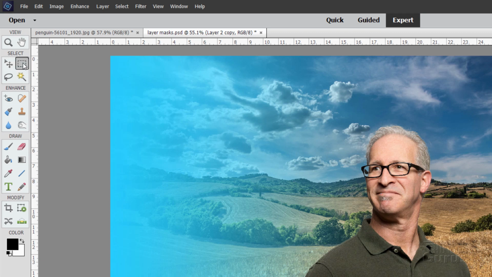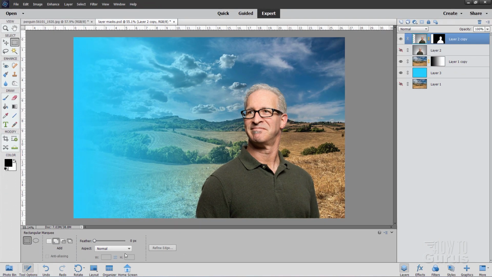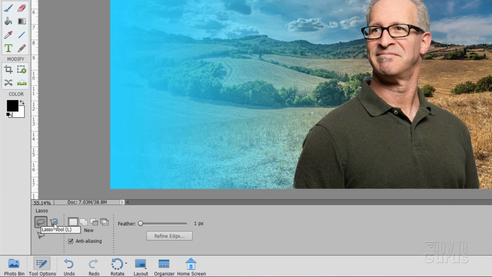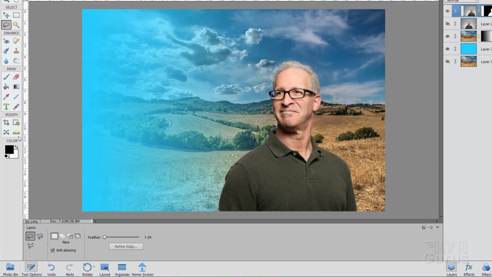These are your selection tools, aside from the first one there, that's your move tool. Then we have our basic marquee tools, which make selections that are either rectangular or elliptical. You see options right down there in our options panel at the bottom. Or we have our lasso tools in here. There are 3 lasso tools: regular, magnetic, and polygonal. There are different reasons to use each of these tools.